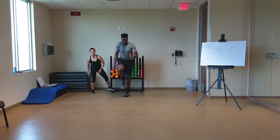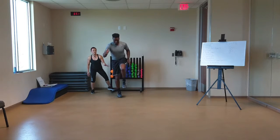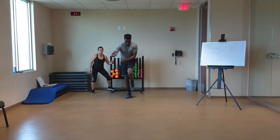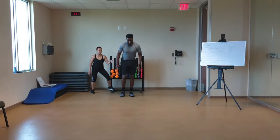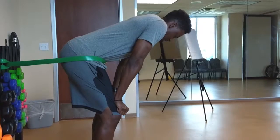Hip flexors, and really working against that resistance. And also you notice that he's working on his balance here. He's kind of popping around a little bit because the resistance is pulling him back. So he has to work against that to get his balance. Okay, this is also another really good one. Whenever you're ready.